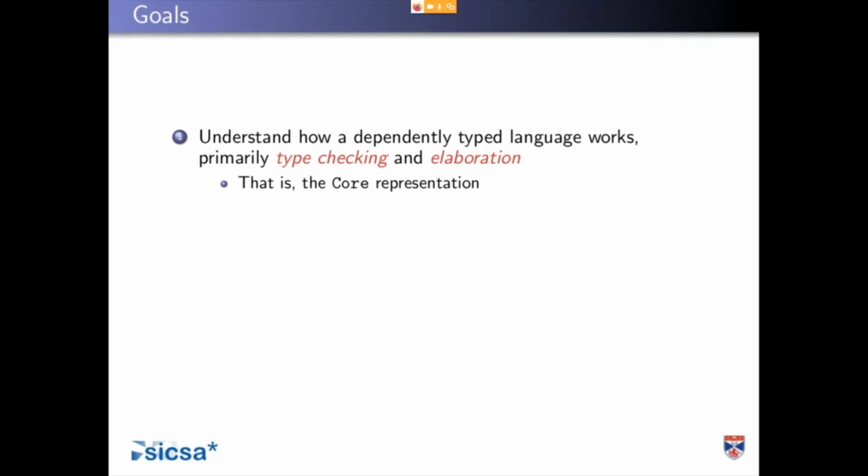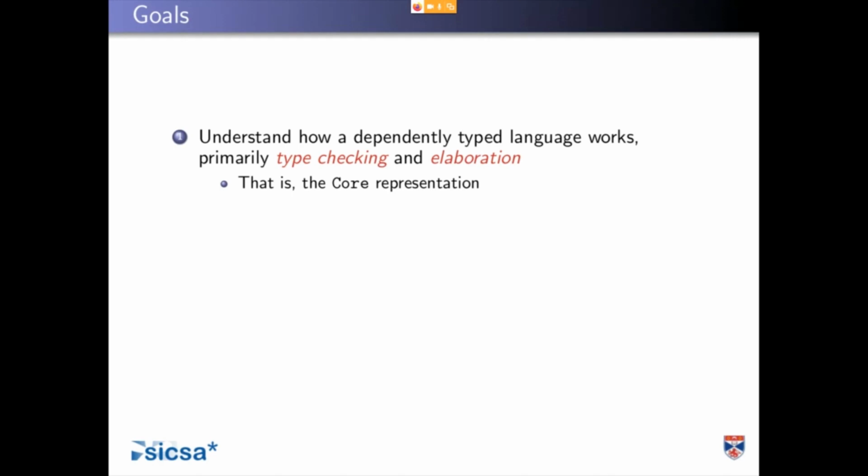I'll show you how elaboration works. So the distinction between type checking and elaboration, at least as I look at it, in the Idris sense, is that type checking is where you have the core representation. It's completely explicit, and we will check that the completely explicit core representation is well typed by the type that you've claimed that it has.